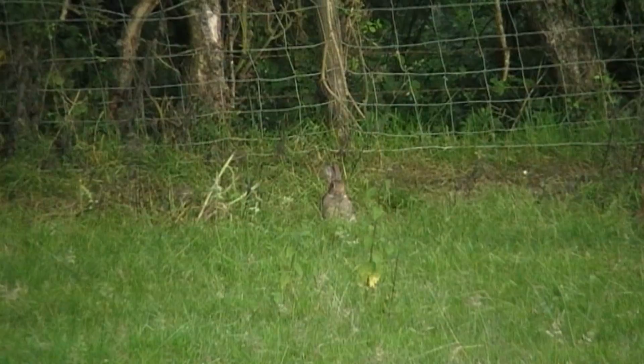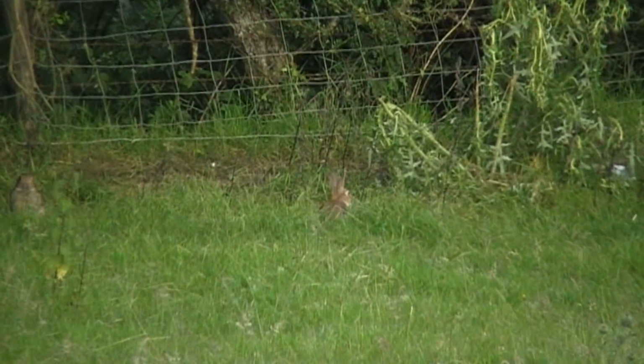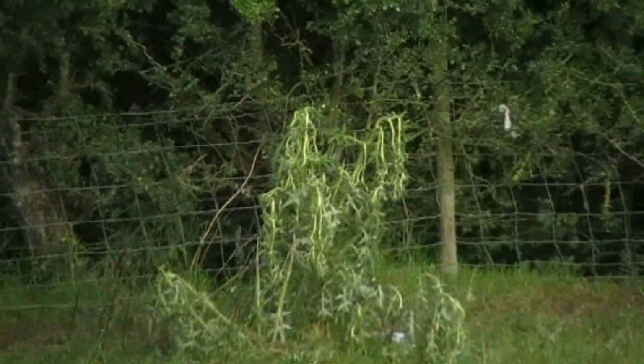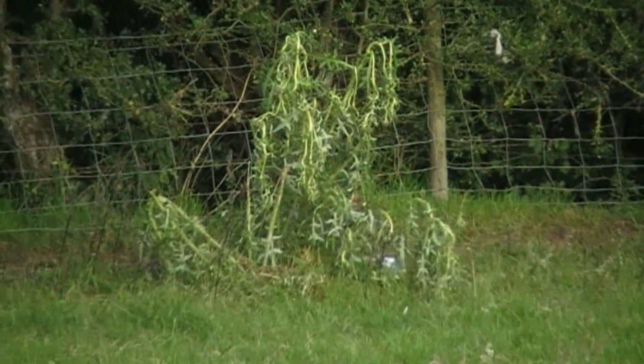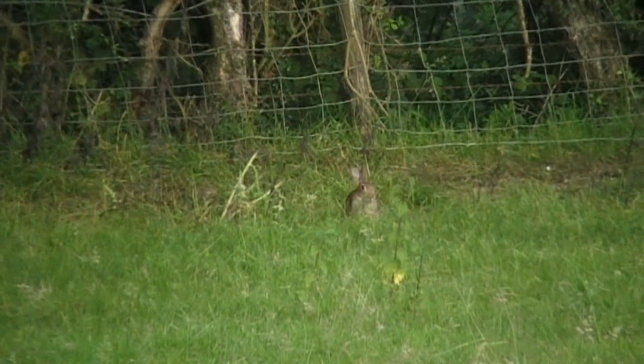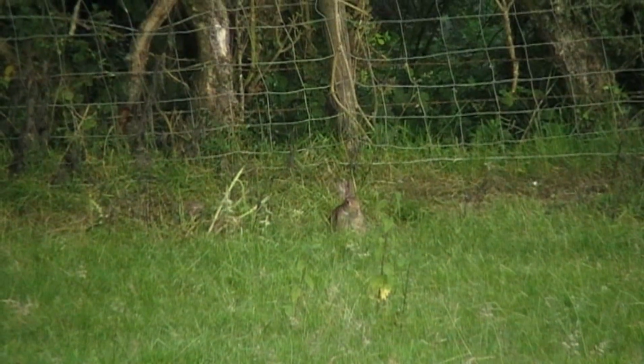This one just spots me here. You'll see the ears drop back as it's trying to hide itself, but I go for the right one first and completely miss, putting the pellet over his head, and then he hides behind that bush and I can't get a clear shot, so I decide to go for the left one. I can just about see the side of his head and drop him.